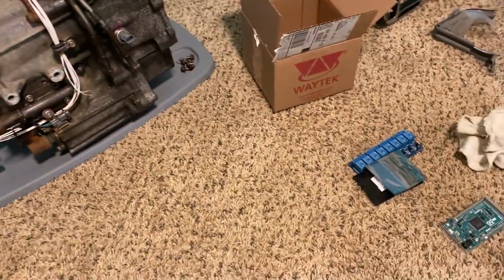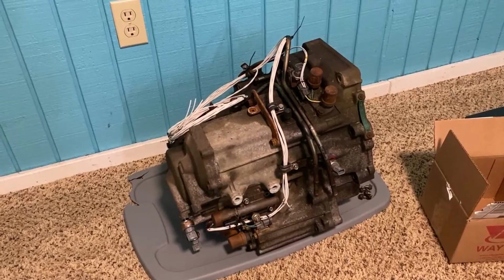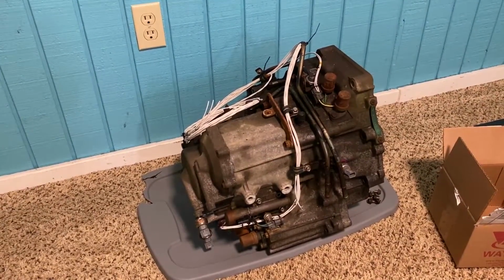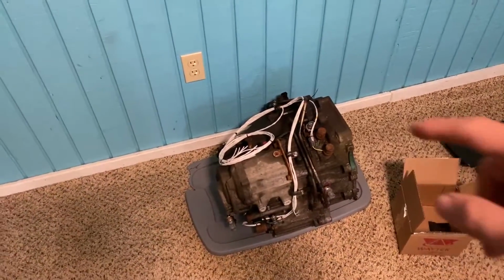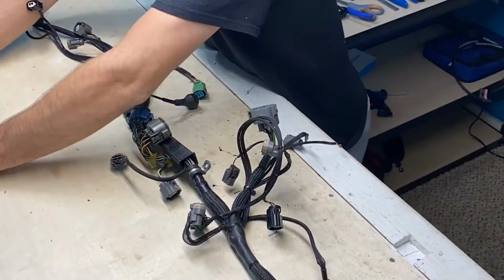With the help of that little control unit and some mechanical parts within to boost line pressure and some good tuning, we might be able to make that little transmission a fun little guy to drive. So that's a later project. First, I've got to get the rest of my stuff done, but stay tuned for that one. That'll be pretty cool. But for now, let's go get started on the harness and get the stuff that we have to have done ready to go back in the car ASAP, because race season is coming. So let's get to it.